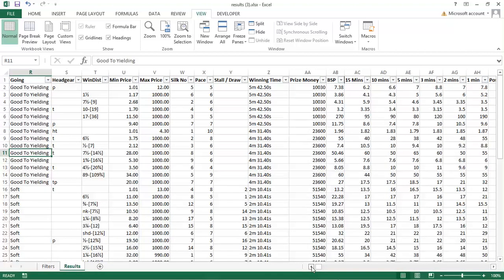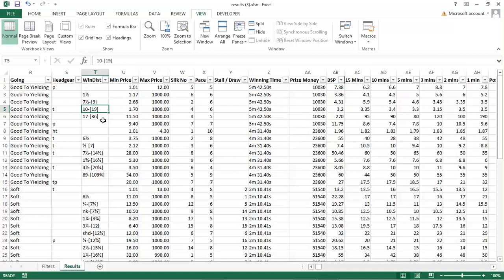Oh, did I miss one then? Headgear worn. Now those abbreviations can be picked up from many places around the site already. If you're not aware of what they are, there are reference tables, and I'll make sure there's one on the landing page for this for the results and odds download, so you can have a look, reference it.